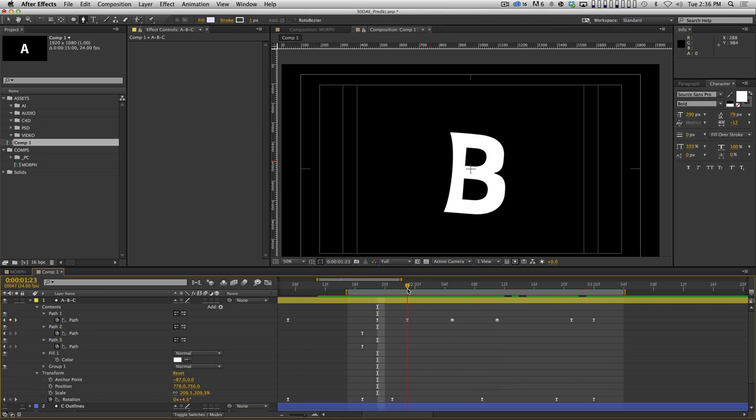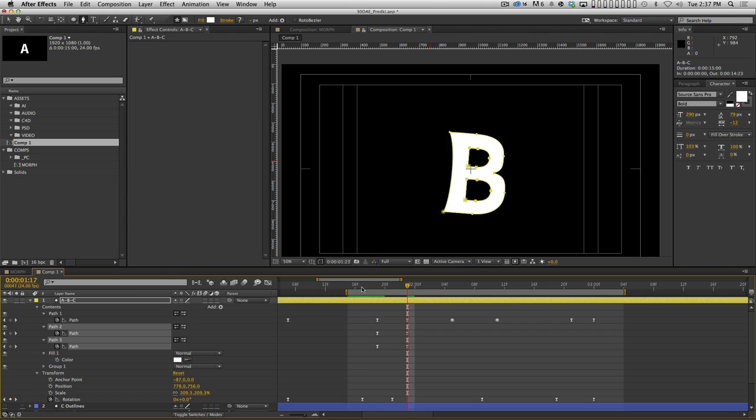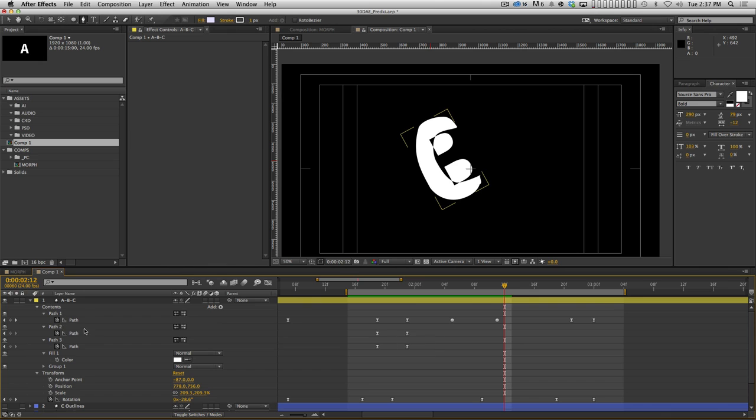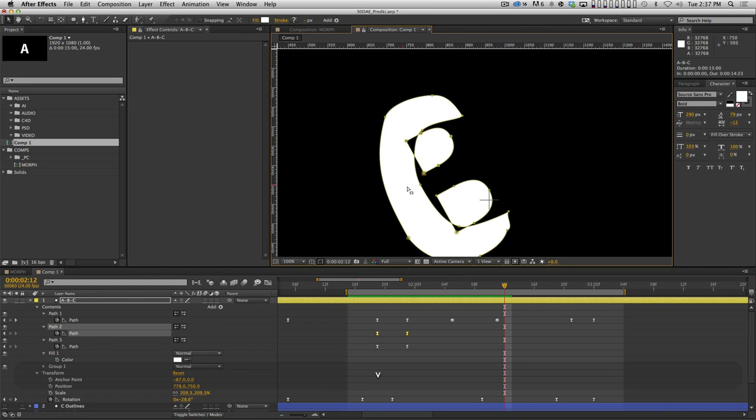All right, so let's figure out when we want that move to happen. Maybe what happens is I move the two keyframes so they line up with the first keyframe of the main shape. So this B rocks forward, and so I'm gonna select both of these paths and nudge them forward a little bit, so that they move forward, and then they're gonna shoot back, and by that point there I want them gone, okay? So let's select this one, zoom in here, double click it, and try to move it.